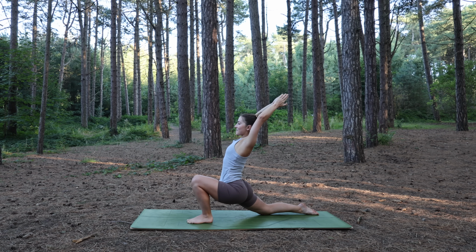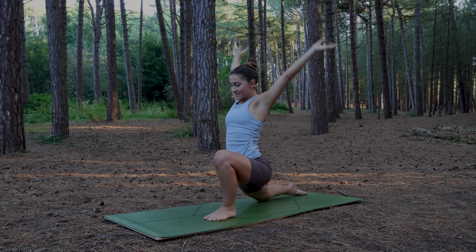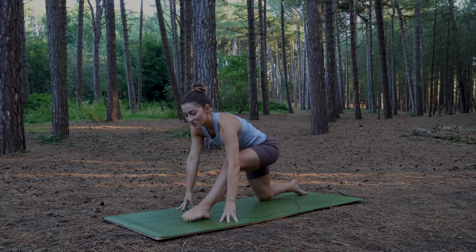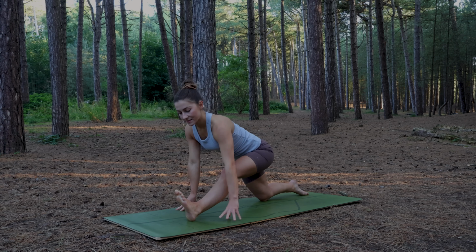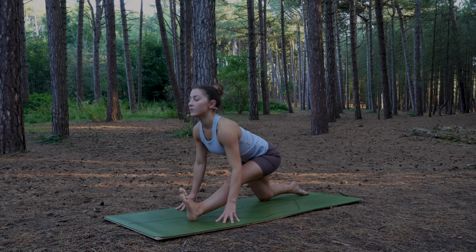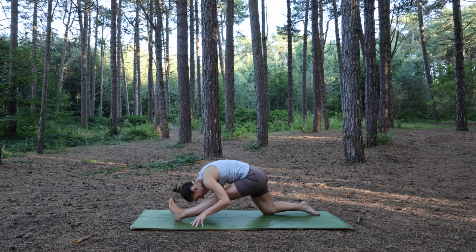Pause for one more breath in. Exhale, hands can come down to the mat. Shuffle your front foot forward so that you can straighten the leg and flex the foot for half split. You could always keep a bend in the knee here if it makes this more accessible. Then option to keep the chest lifted halfway, or you could fold forward, relaxing your chin to your chest, deepening the breath as we pause here.